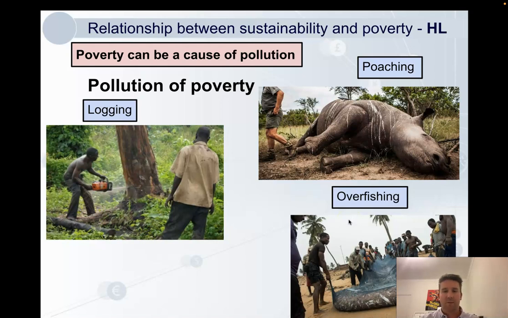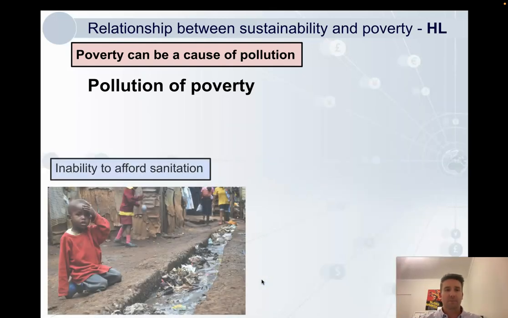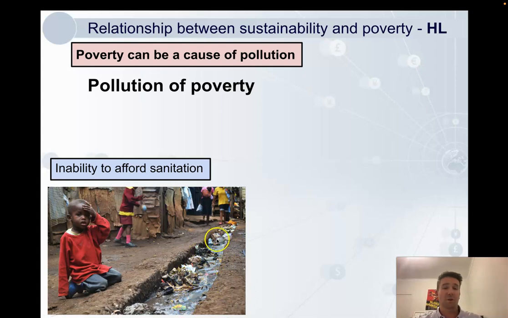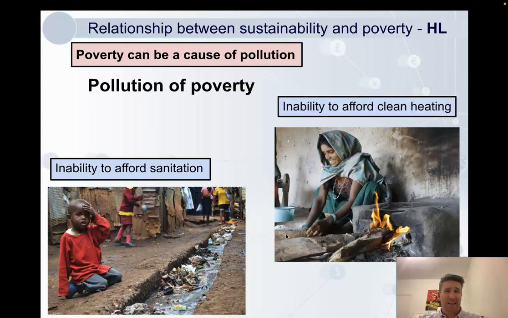Overfishing. I think we all understand this one. People just trying to make money. They can't afford to stop fishing as much as they can. So there can be a lot of overfishing in these parts of the world. Not to say that this doesn't happen in richer countries, because it certainly does. And the inability to afford sanitation. So we get this pollution, this is an open sewer. So think of what goes into sewage, and this is just flowing down the middle of a street where kids are playing. Obviously not a good outcome at all. And inability to afford clean heating. So wood fires, while relatively common, are pretty bad for you. They release some carcinogens, so they damage the environment with all the emissions as well.